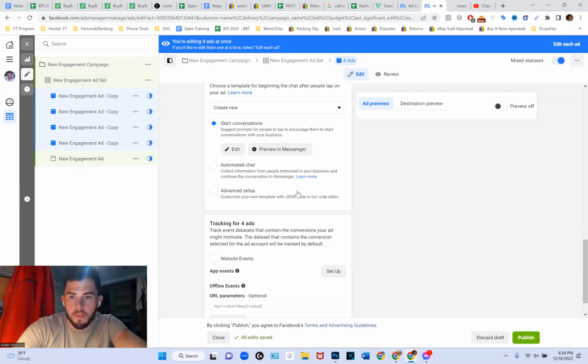And then yeah, so it's going to spend $5 on all 5 of these ads. So it's going to be $5 a day only, and it's going to spread that out, and it's going to automatically select the best performing ad for your thing. Okay, so that's why you test different pictures to get the best one.